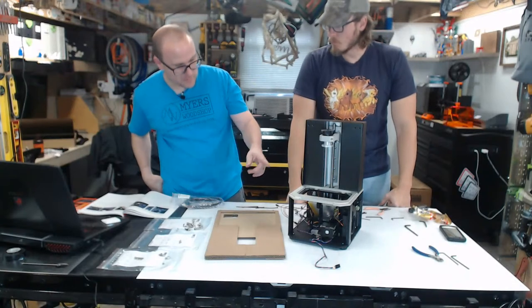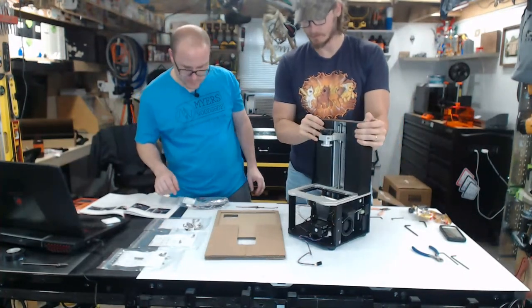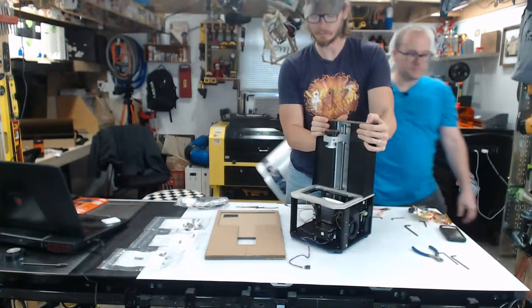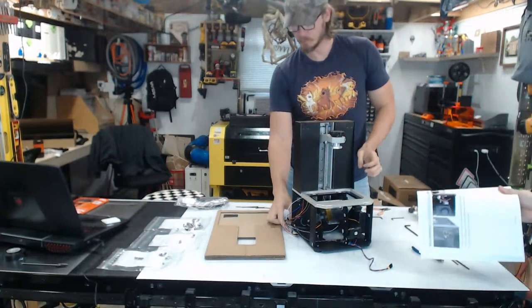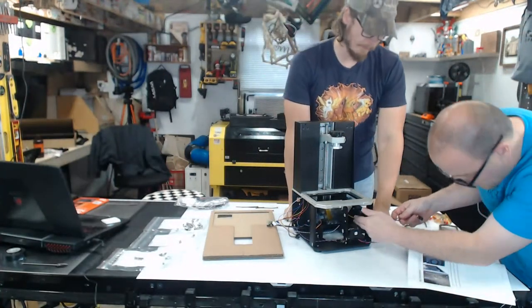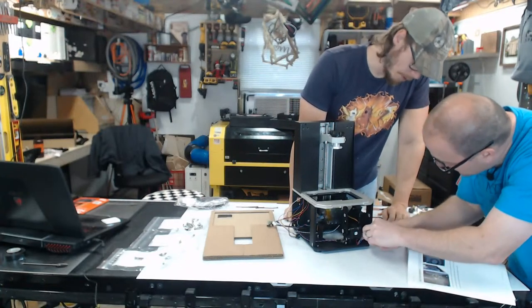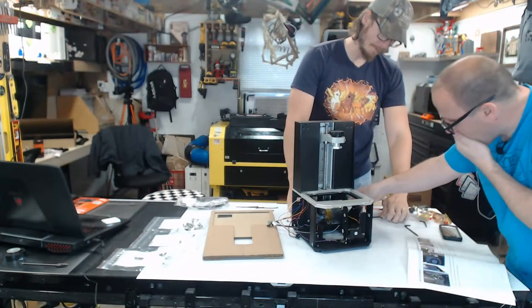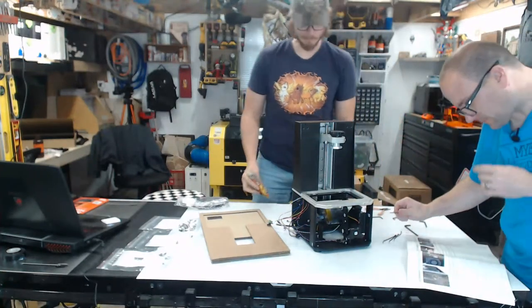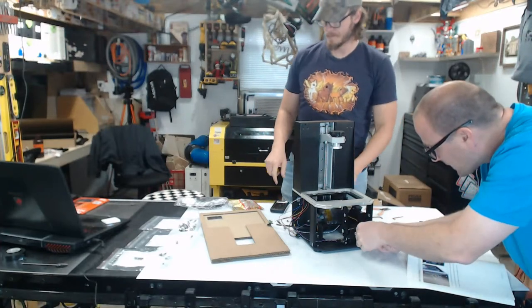Start on the front side of the printer up there. I'm going to stick the cable. We're going to cable manage. I'll do it from over there. So we'll see. Right. We're going to manage the cables now. So we're taking this cable and this cable, and they're apparently getting zip tied together at the point of connection.